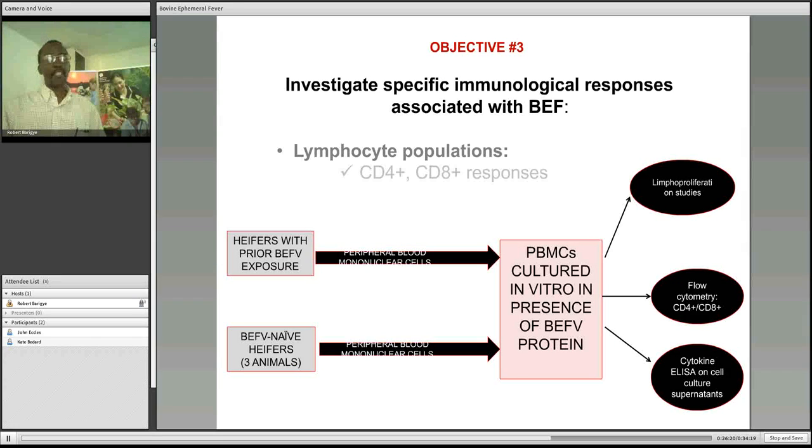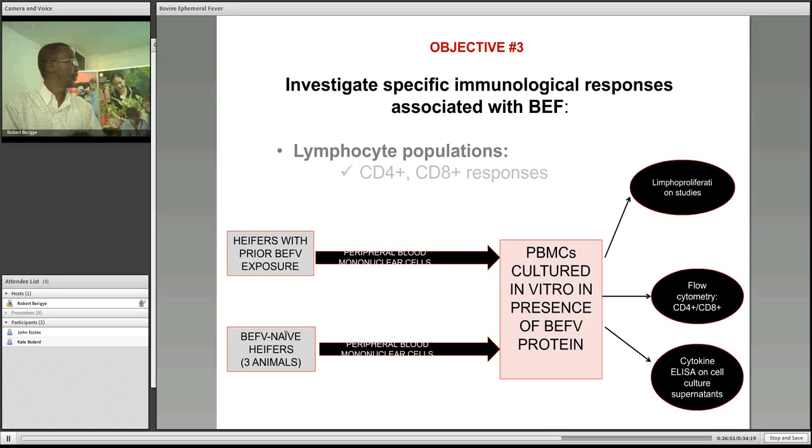And as far as the immunological response, this will be the last objective to be tested. We shall collect lymphocytes from peripheral blood from 2 different groups, one with prior infection with BF and another one that has never been infected, and then we can compare those two, growing these lymphocytes in the presence of viral protein. I've already contacted Dr. Peter Walker. I think he did a lot of work in purifying viral protein. He's going to provide us that.